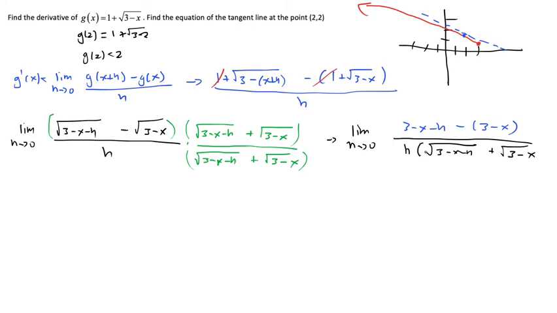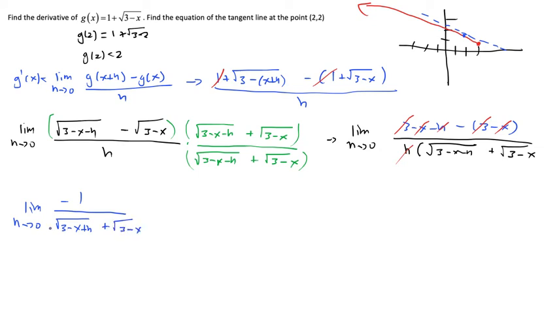Anything happen here? Well, the 3s do cancel out. That becomes a plus x, so those cancel out. And we're left with a minus h on the numerator. Hey, wait a minute. That h was going to cancel out with that h down here. Whenever we're doing this limiting process for the difference quotient, the h will always cancel out, always. Of course, we're still left with a negative 1. So we have the limit as h approaches 0, and we have negative 1 on the numerator. And on the denominator, radical 3 minus x minus h plus radical 3 minus x.